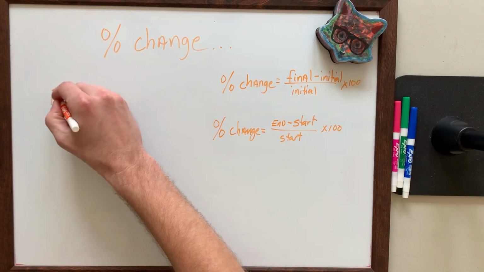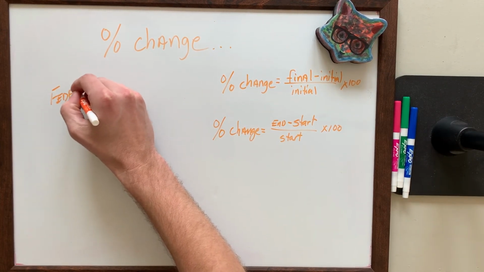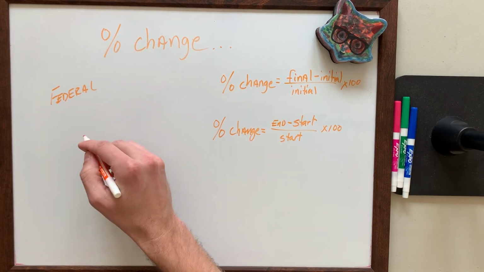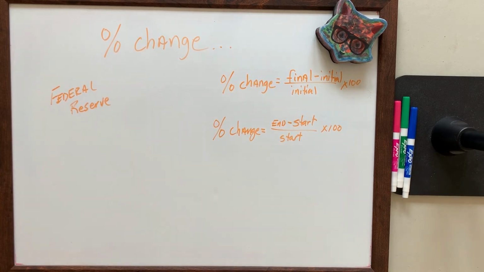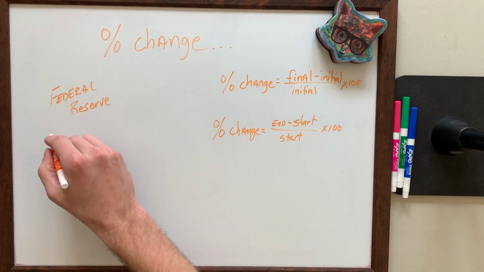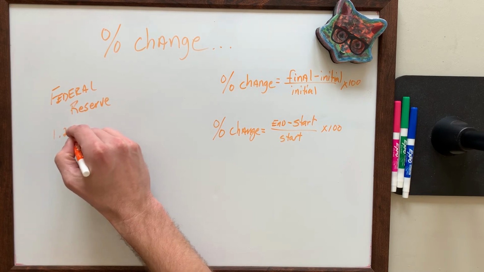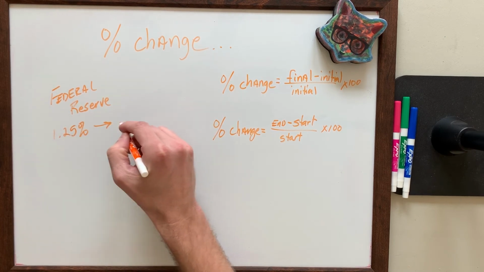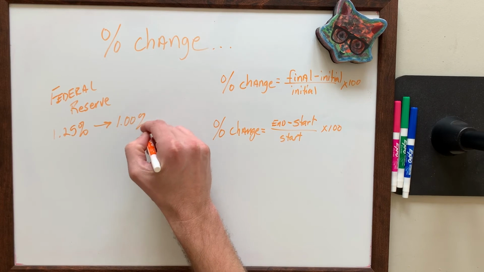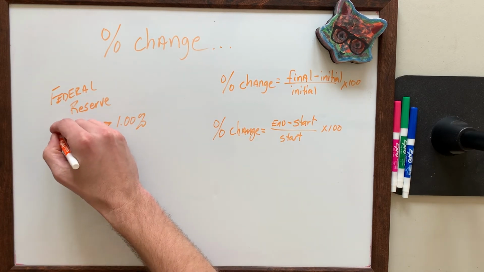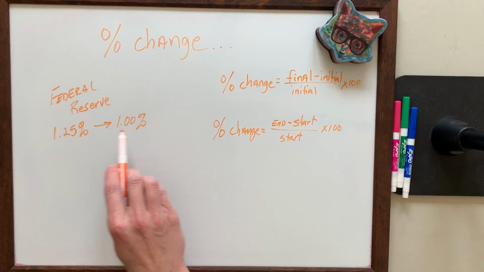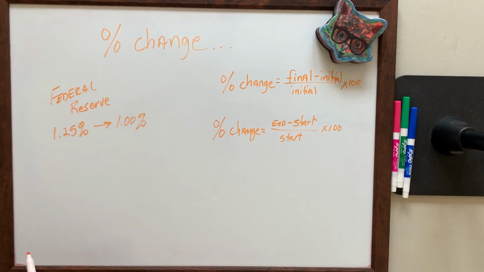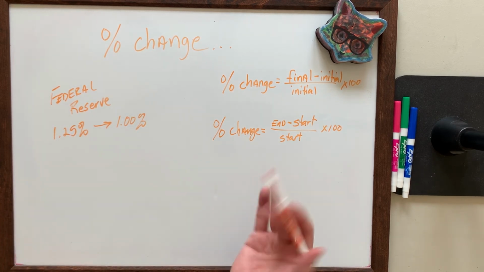Let's try one last example that has a little bit of a twist to it, something different. And we'll use an example with money. And so in this example, the Federal Reserve is going to change their interest rate from 1.25 down to 1.00, okay? Maybe not terribly exciting for kids, but adults might be a little bit more interested in this. And the interesting thing about this is that the numbers that we're working with are already in percent. And does this still work, okay?